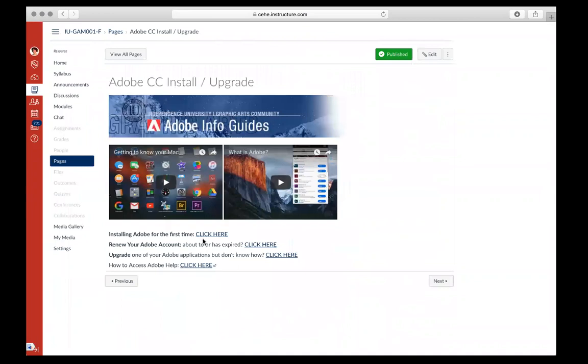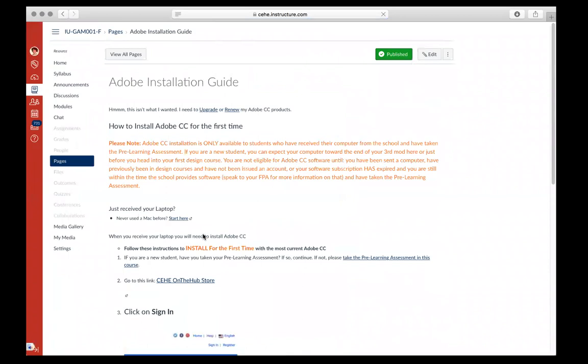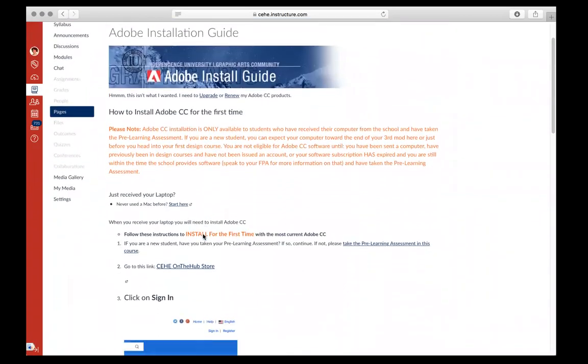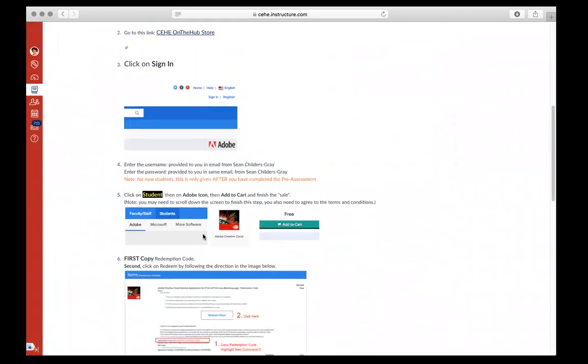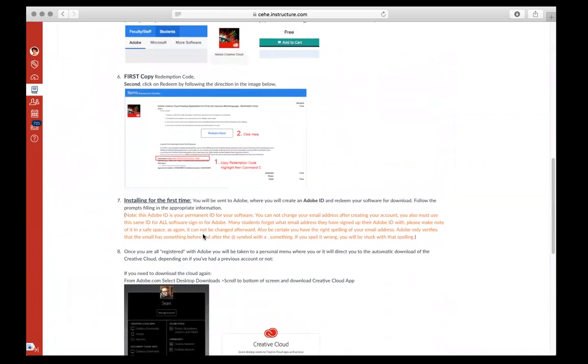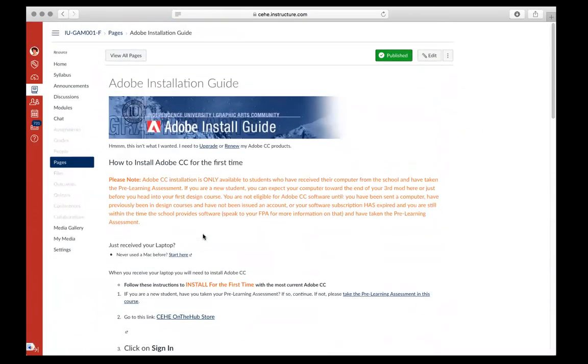And then you'll click on this link here that says installing Adobe for the first time. And this page is going to have a number of step-by-step instructions that teach you how to install Adobe. Okay? And it's pretty much that simple.